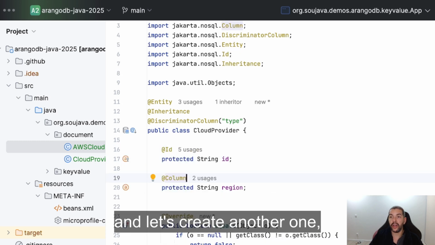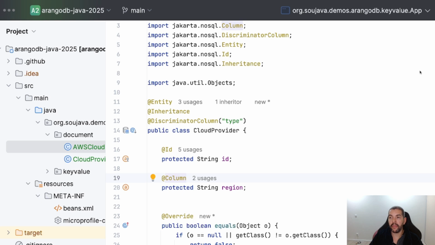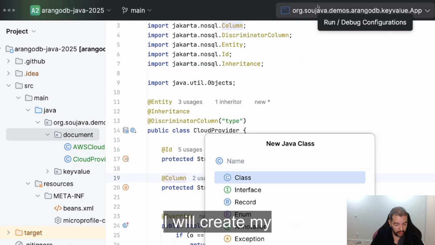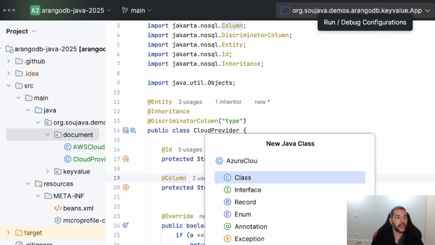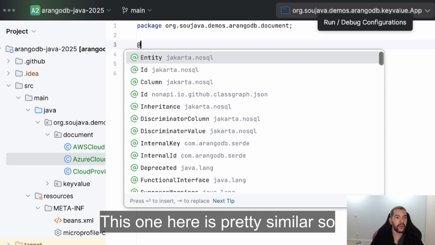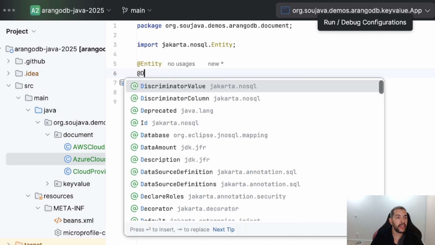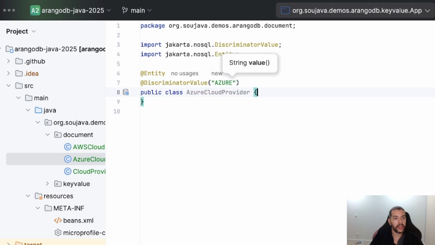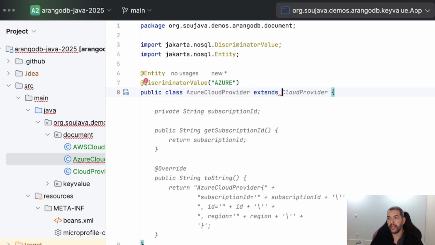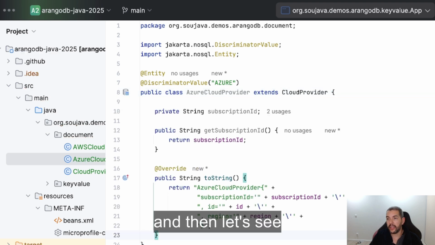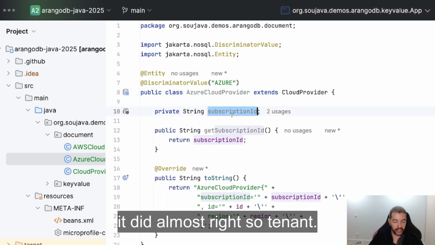And let's create another one, this time the Azure provider. So I come here, I will create my Azure cloud provider. This one here is pretty similar, so I will define it as empty. The discriminator value will be Azure. I will extend again my cloud provider, and then let's see, it did almost right.